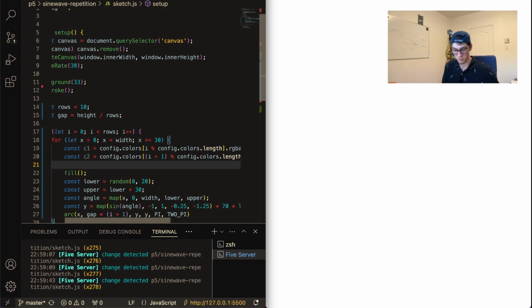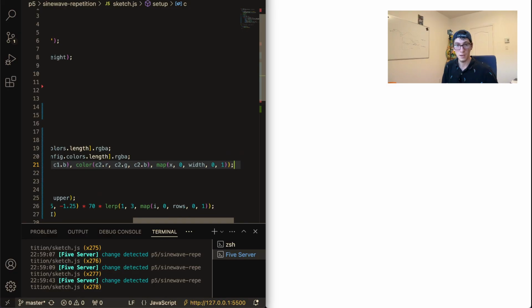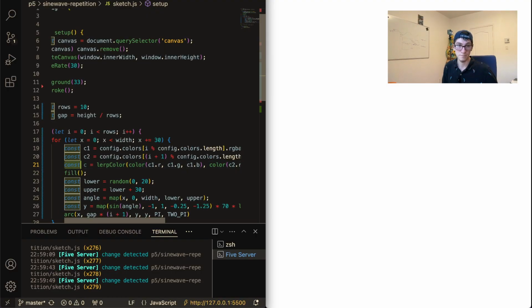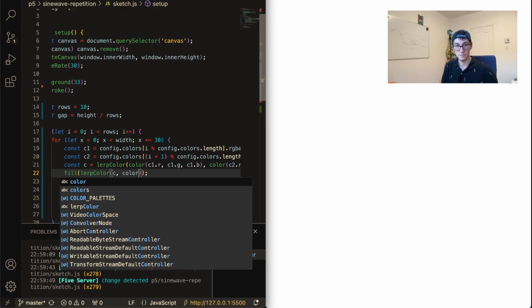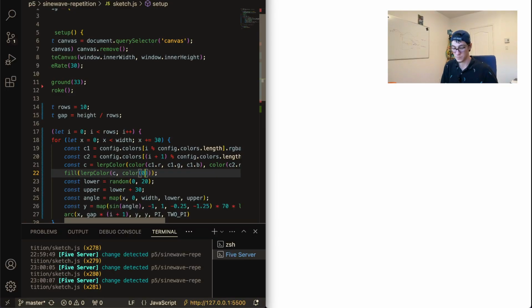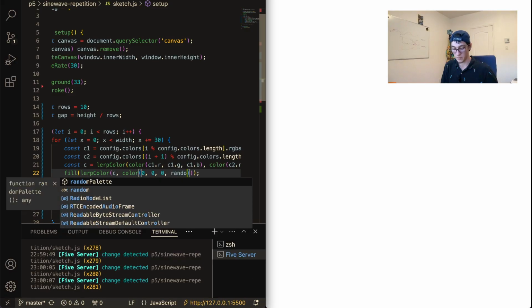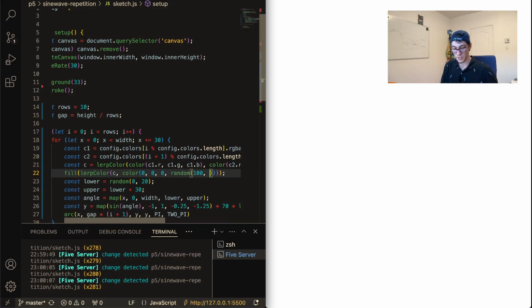But there is one thing I want to do. So this lerpColor, we can close this. We can do const C, which would be the actual color. And I might want to randomly lerp to a darker color, right? So we could do lerpColor again between C and color, I don't know, 0, 0, 0, random between 100 and 250.